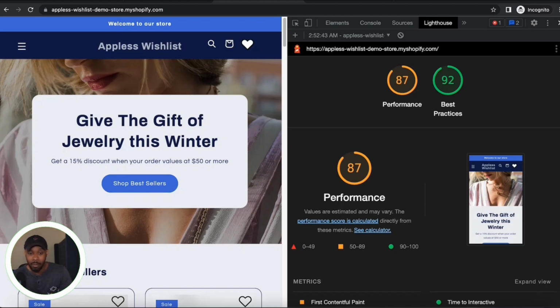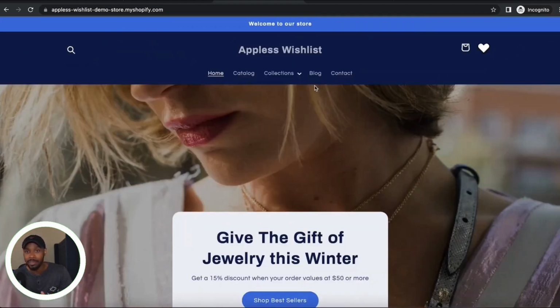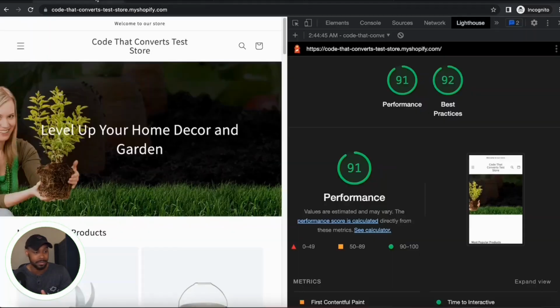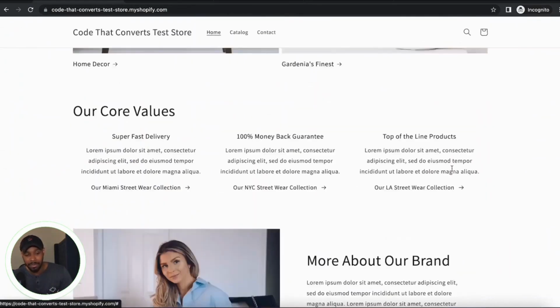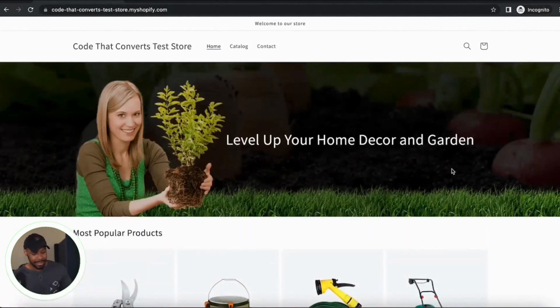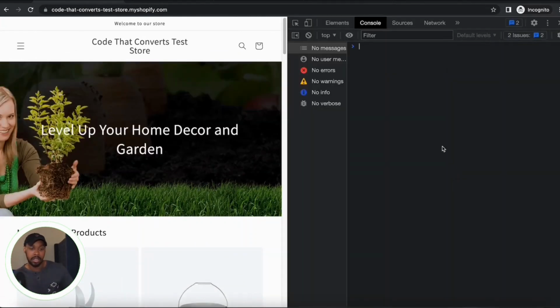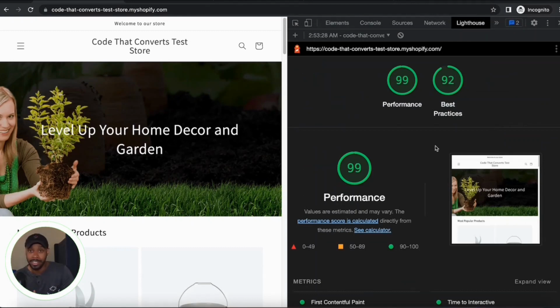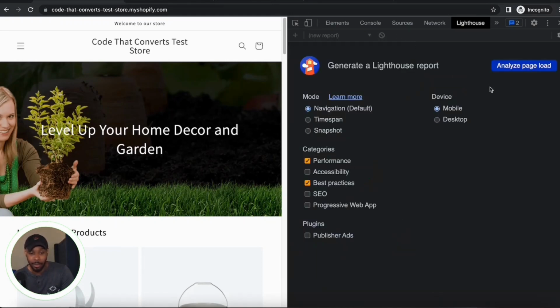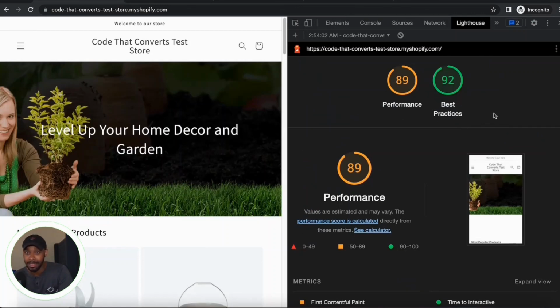We're now gonna check out one last example from a Shopify store built with the Shopify Dawn theme. This is an example of a site built with the Shopify Dawn theme. Let's take a look at these speed test results. We're gonna hop over to Lighthouse. Same thing we've been doing. Just look at this. This score is actually pretty close to perfect. That was desktop. Let's look at the mobile version of the test now. Again, this is also a very respectable score.